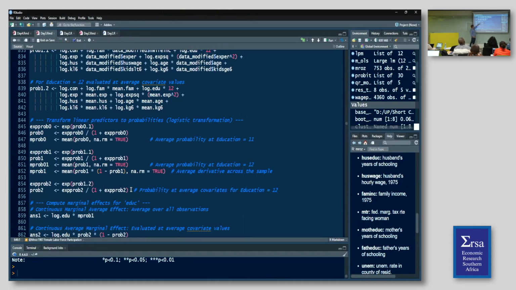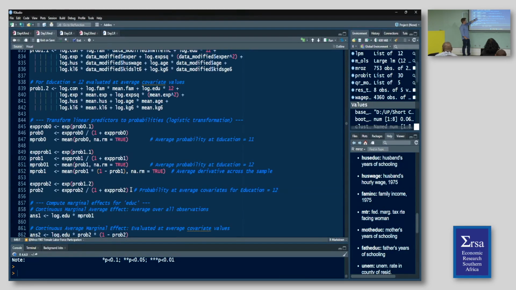This would give me the CDF outcome for 11th. This would give me the CDF outcome for 12th. After we've done that, we can basically throw these aside. So that's for the discrete case.